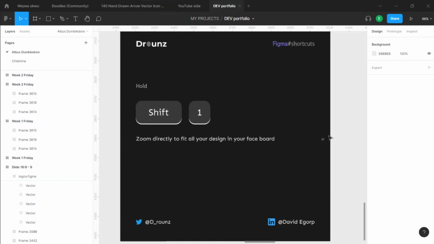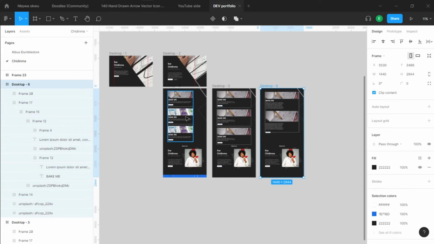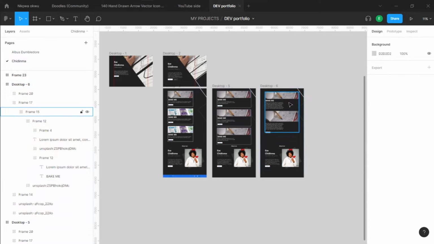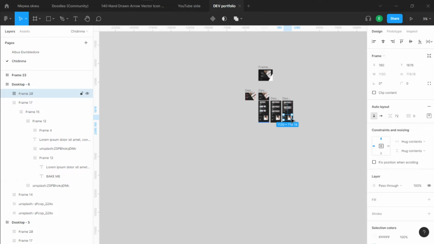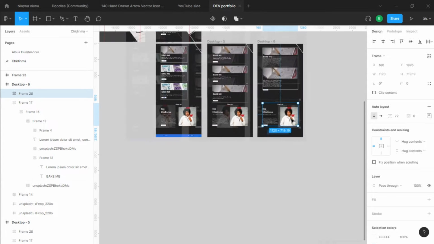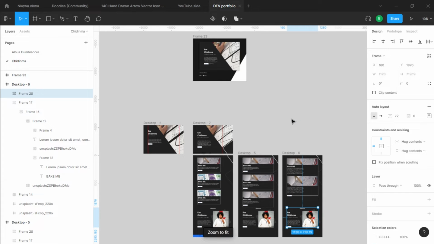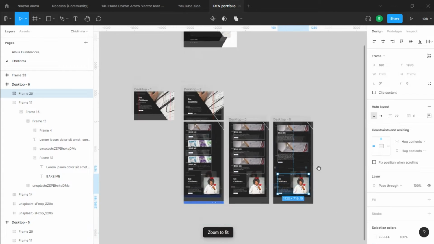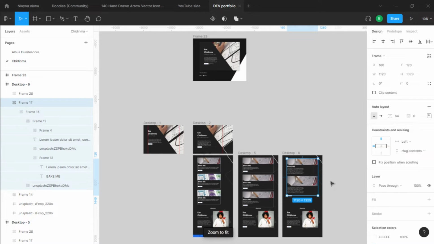The next one is shift 1. Shift 1 is basically the opposite, right? I'll go into this page and use it to explain. So for example, I'm really zoomed out like this, and I tap here and I want to see what's inside there. I can hold Control and scroll, which is normal, or I can also hit shift 1 on my keyboard, and then I've zoomed in to fit that same space. Straight up, I've zoomed in with shift 1 to fit that space.